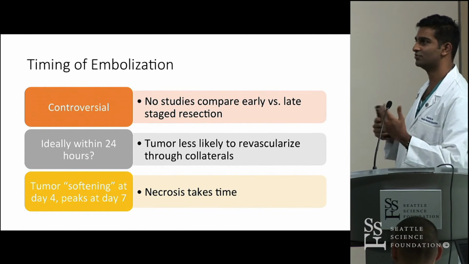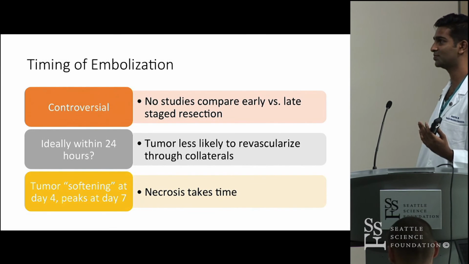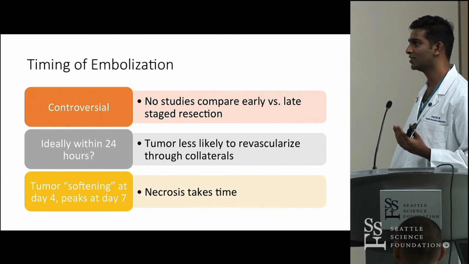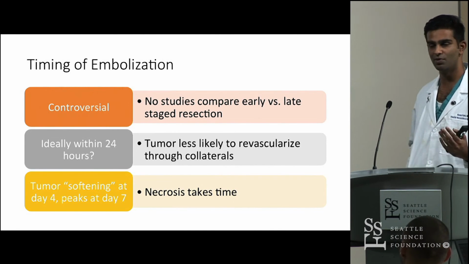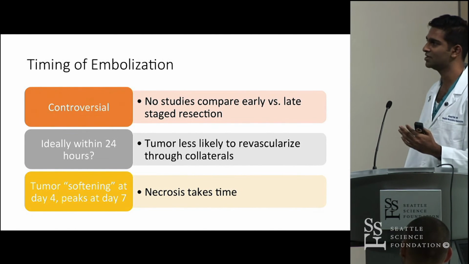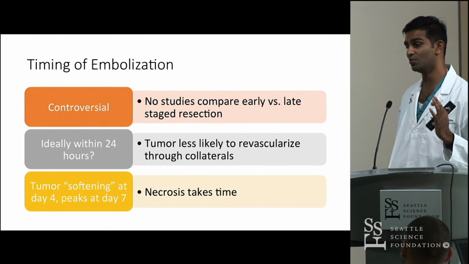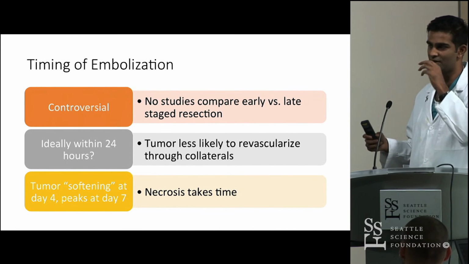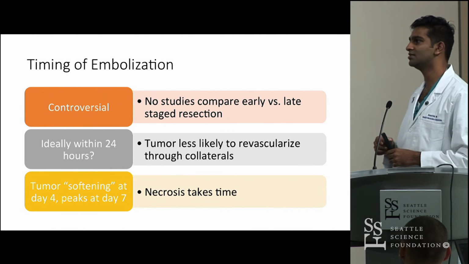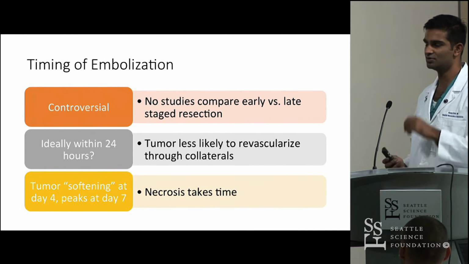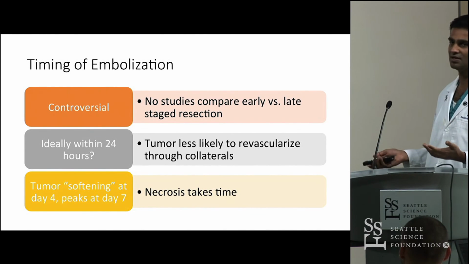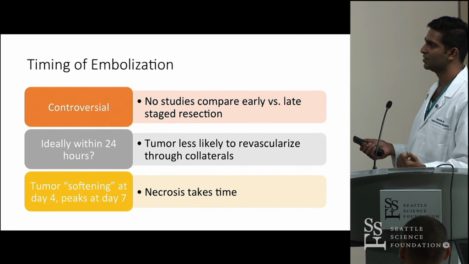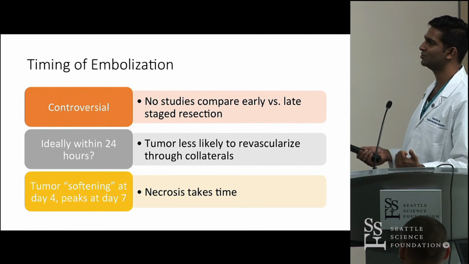The timing of embolization is controversial. What's crazy is that there are literally 100 papers on this, but none of them have compared whether early or delayed resection is beneficial. There are papers that say you should do it within 24 hours because you don't want the tumor to find its own way back or revascularize. Others recommend waiting 4 to 7 days because there's a softening phenomenon of the tumor that can peak at day 4, and by day 7 it makes the surgery so much easier. But again, it's controversial. I haven't seen any imaging or outcome papers that say this makes a difference. It just goes by gestalt, and most authors in the literature argue about this all the time. I think there's a good opportunity to study that in the future.